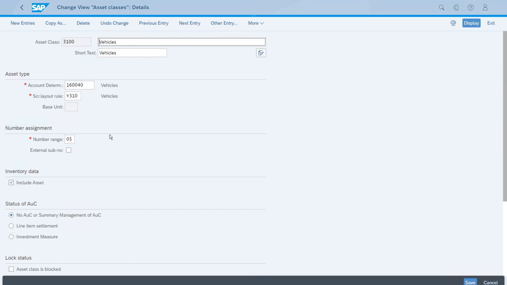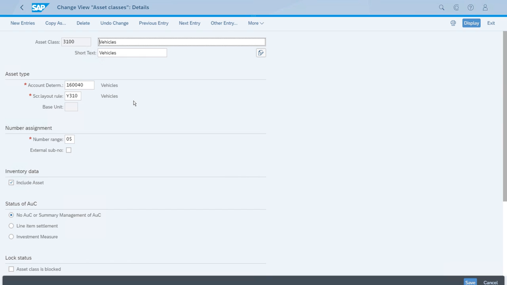So immediately, if an accountant or just a regular user checks a report or displays the asset master record for fixed assets, and they see a fixed asset that starts with 5, for example, they will immediately know that it is a car, a vehicle. If it starts with the other number range, 03, for example, then they will immediately know it's for fixture and fittings, and so on and so forth.